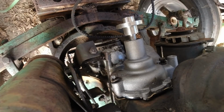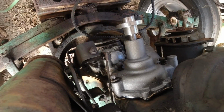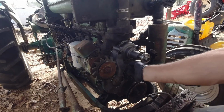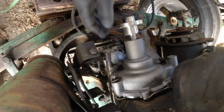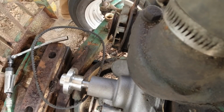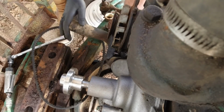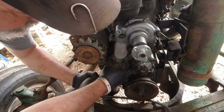Alright, well, two more to go. And before I put that fan and pulley on, I will make sure that I put that bottom hose on so I don't forget it. Alright, she fits in pretty good. Now I just got to torque her down. Been a pretty easy process so far. Nothing too cosmic. I might even could have done this before I put this on there, couldn't I?